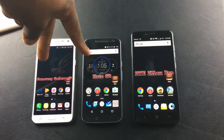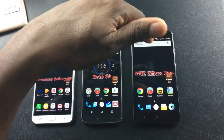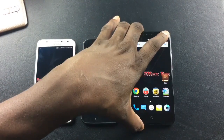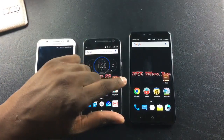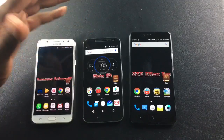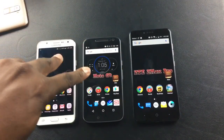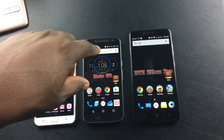But both of these have the 5 gigahertz band. This one has the 2.4 gigahertz band and does not have a 5 gigahertz band. I know you got to give up something because this phone is a monster device, but not having the 5 gigahertz band, I've said it before. If you know me, you know that's one of my pet peeves, man. I love the 5 gigahertz band. And it doesn't have it, man. So when I'm on Wi-Fi, you're probably thinking, Jay, you got 500 megabits down. Well, I can't get that on this phone. I can get very fast speeds on the 5 gigahertz band here, but not here compared to these.